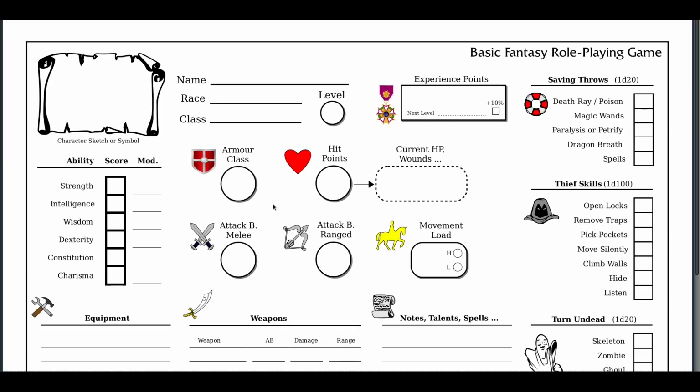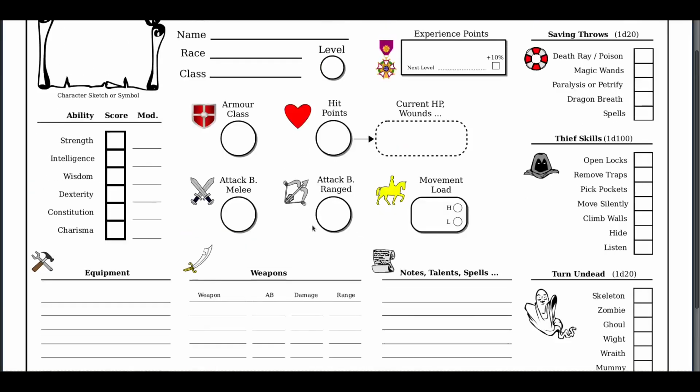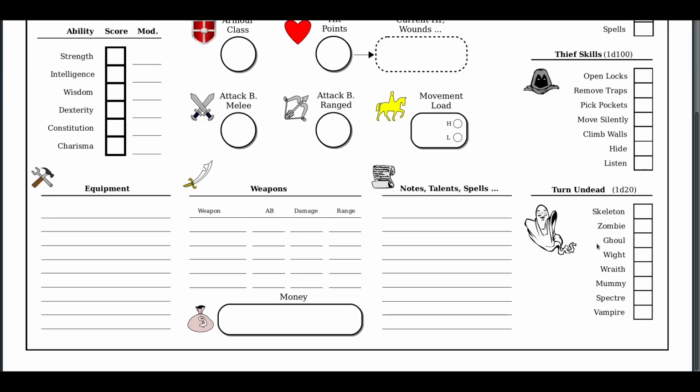But ultimately, this nice landscape character sheet was really, really helpful for my 5-year-old. And actually, I think we used it up until he was 7, and then we switched over to the main one that I was showing you by Brian Scalise. But it's all one page, and it's got nice little pictures that kids can definitely grasp onto. You know, armor class, a shield; hit points, a heart; melee, swords; ranged, a bow. And it doesn't even use missile, something I maybe realized at the time. And then all of your weapons and all of that listed here.